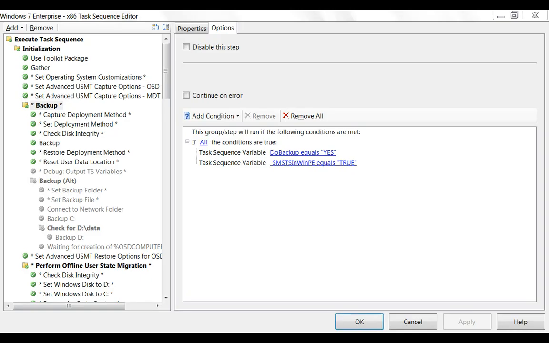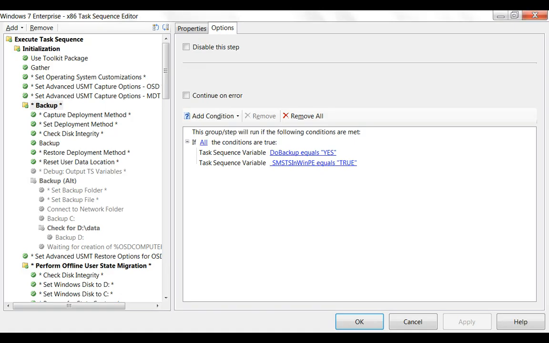Depending on the value set for computer backup location, MDT may attempt to store the WIM locally on the hard drive of the computer if there's enough free disk space, or to a state migration point. Because, as I mentioned earlier, OSD supports getting a path to the state migration point by executing the request state store action, and this action has a built-in condition that prevents it from running within Windows PE, and because we want to enable system backups for all scenarios and to have a consistent location to which our WIM archives are stored, we are going to have MDT instead always copy our backup WIMs to a UNC path.